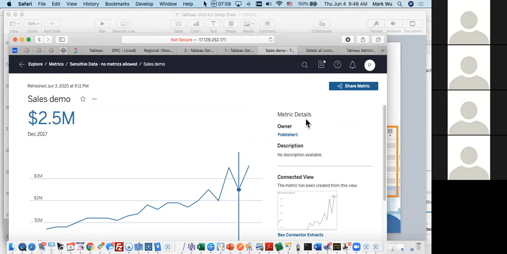Question about metric refresh. I'm using Hyper API to publish extracts, not using the server refresh function. Does that make a difference? Very good question. If you're using the Hyper API, I actually don't know the answer. I never tested. You are getting your extracts outside Tableau and just pushing them to the server. I don't believe the server knows its extracts were refreshed. I don't believe the metrics will be refreshed, but I don't know for sure. I did not test this. Based on my understanding, I don't think it's smart enough, but I may be wrong. I don't know if Matt or Ryan, you guys know this.